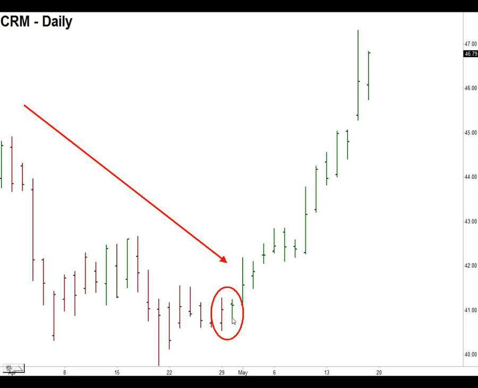Okay. Now, if you had the PET-D, once again, you would have sidestepped that, but had you waited, you would have seen that there was actually an inside day bar pattern here, and you could have used that to go long. And rather than have a losing trade and hold on to CRM as a short, you could have just sidestepped the losing trade and used the PET-D to help you get long and have a winning trade.